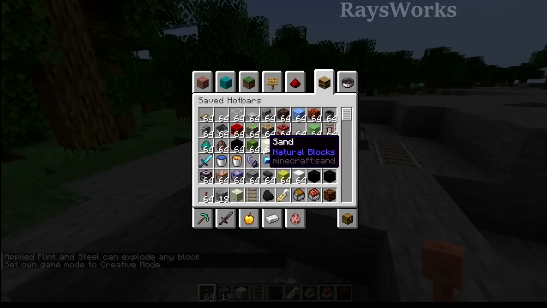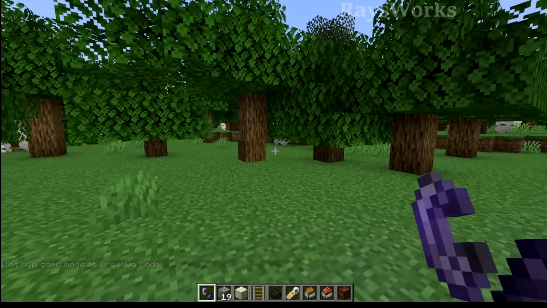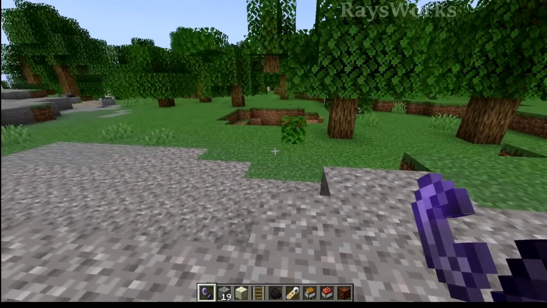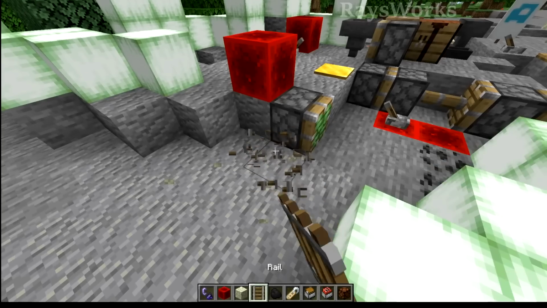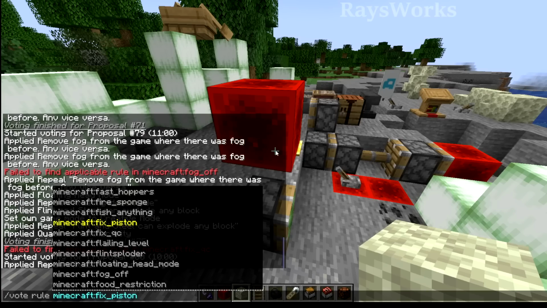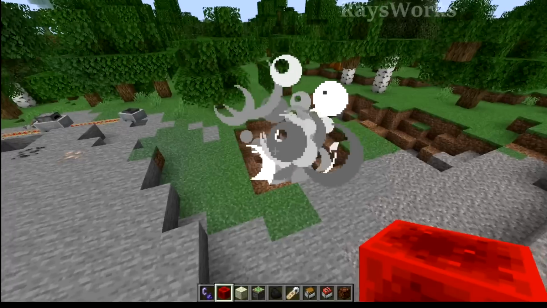Oh, we gotta have fun with this. Okay. Oh, that's so cool. That is so cool. Oh, what the heck? Fix QC. So this must be quasi connectivity. Quasi fixed connectivity. Oh, and it actually does work. Okay. Oh, that is something. So you can have it just like Bedrock Edition. It's also fixed pistons. Pistons explode when powered. What? Oh, yeah. Fixed pistons.